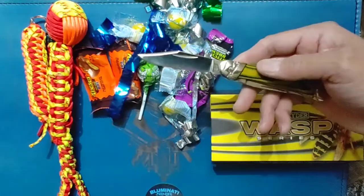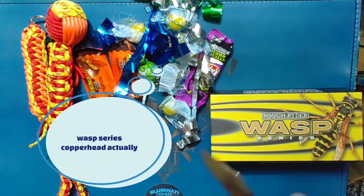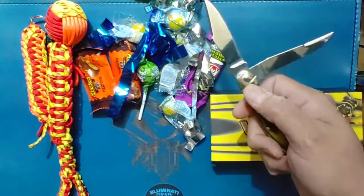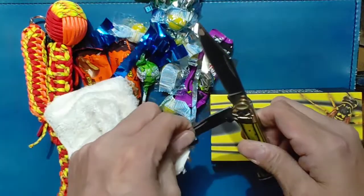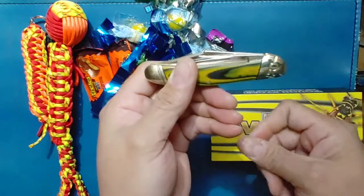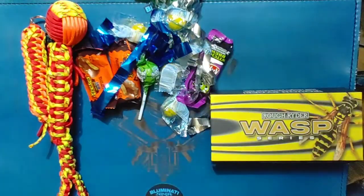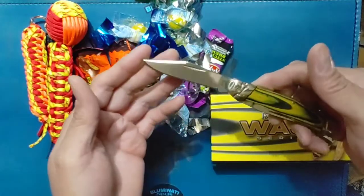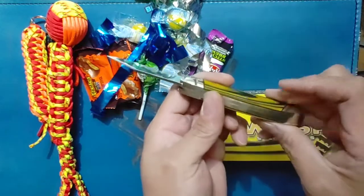I'm sure if my pops was still around he'd really dig that. What's even cooler is it's a two-blade — so you have that one there too. Very beautiful knife. The transitions are nice from the bolsters to the scales, spine is real nice. I don't know how to judge the walk and talk so I'm not going to pretend, but it's very snappy. I'll look up some info and throw the specs into the film afterwards, but it's a Rough Rider Wasp series — black and yellow handles. Very beautiful.